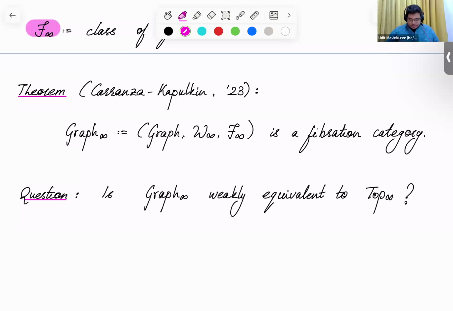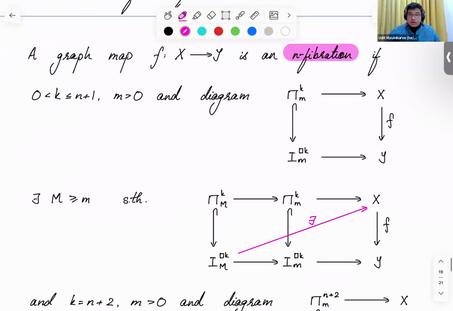So the fibration category that we look at for n equivalences is actually not about left Gauss-field localization. Because if you wanted to do the left Gauss-field localization, you really want to have these Postnikov approximations. Every graph would need to be weakly equivalent to another graph which has zero homotopy groups above level n. But we don't have that result here. So instead we needed to look at the other one.